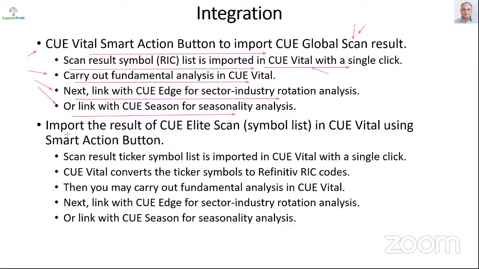If we are using QElite, we can also import the result of QElite scan. That will be ticker symbol list, not Refinitiv symbol list, but ticker symbol list in QVital using Smart Action button. The scan result ticker symbol list is imported in QVital with a single click. QVital converts the ticker symbol to Refinitiv RIC codes. We don't have to manually convert them. Then you may carry out fundamental analysis in QVital.